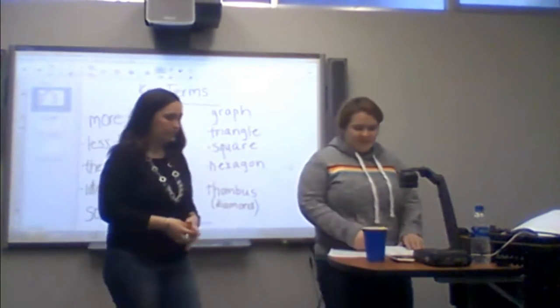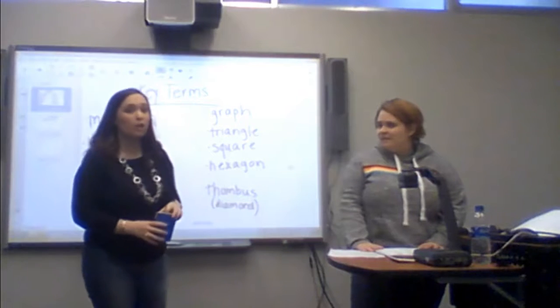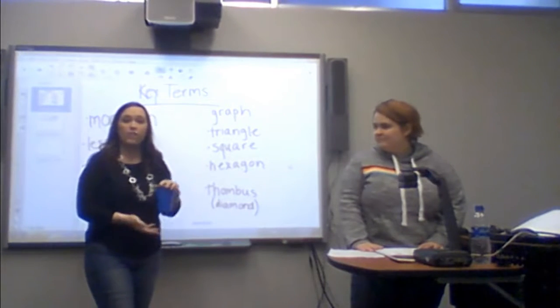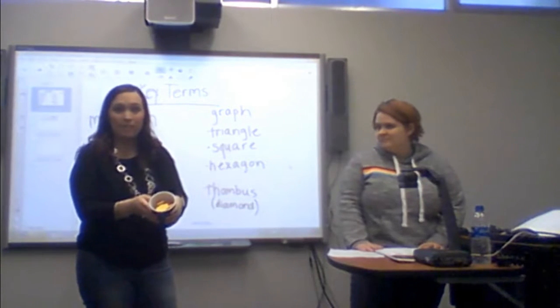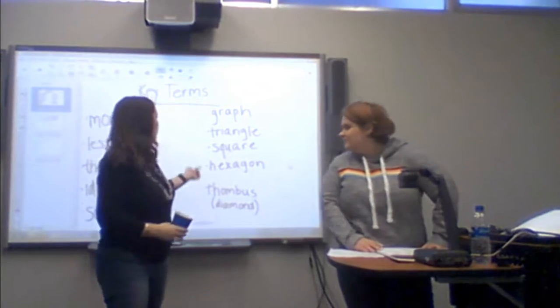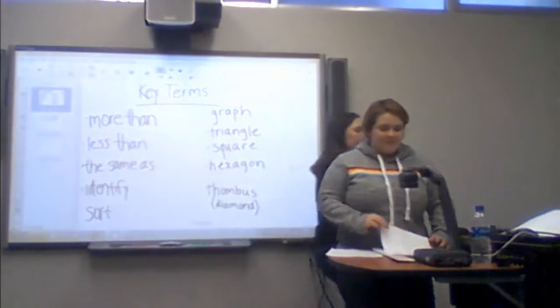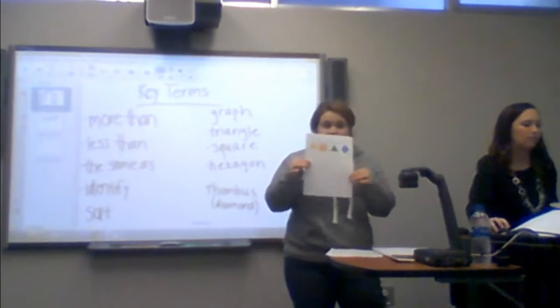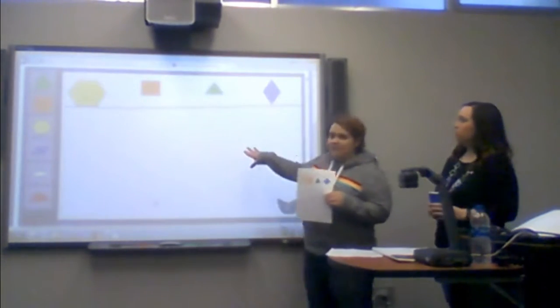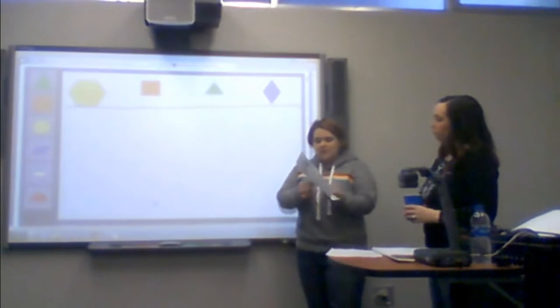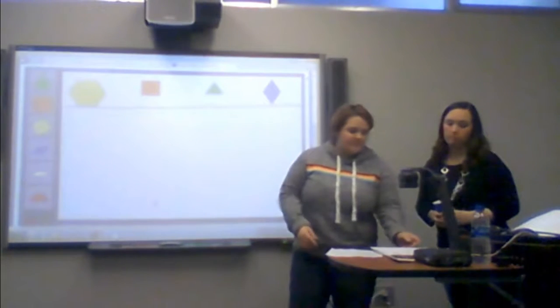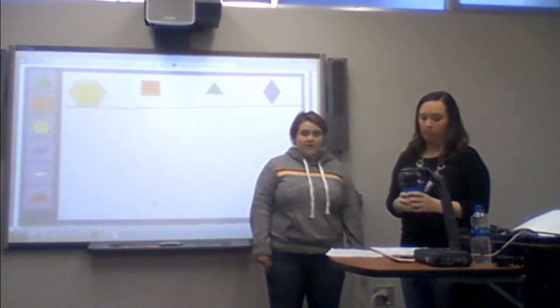So we're going to do a little activity. Today you're going to work with a partner, and at each of your tables you're going to have a blue cup, just like this one, filled with manipulatives. The manipulatives are going to be all of these shapes. At your desk you'll also see this graph. We have a little model of the graph that you're going to be using on our board here. You and your partner are going to look at your graph and then look at the objects that you have picked out of your cup and sort and categorize them.